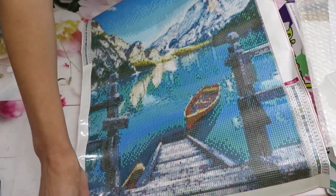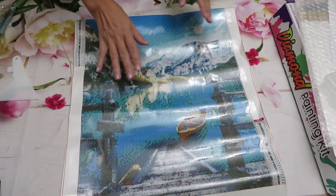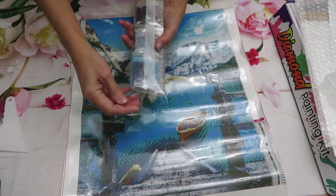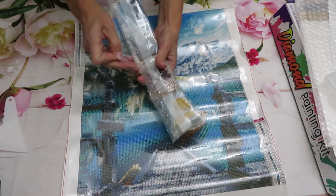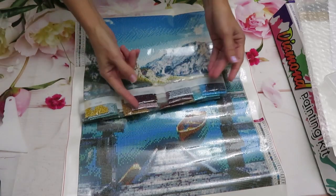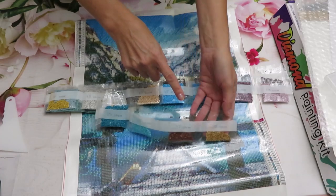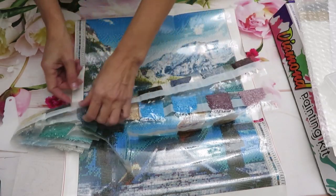It's in my house. The canvas is very clear, and it's beautiful, a beautiful nature scene. So I definitely would like to start on this one as soon as possible, just to test it out, the first canvas from Kronictron, because we need to know if the diamonds are good in here. So talking about diamonds, first we need to be sure that we have enough diamonds to complete this canvas. It looks to me like the same packages that we usually open with you, so it already makes me happy that it's not those single bags, but generated by computer. So everything should be here already. I see number 28, the last DMC number in here, so it should be all numbers together, but I will check one by one anyway.